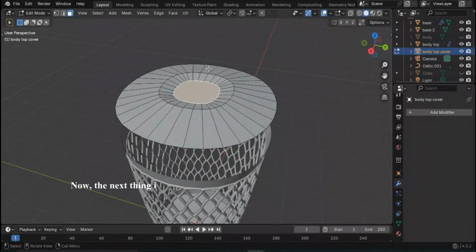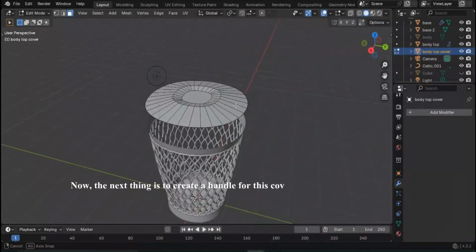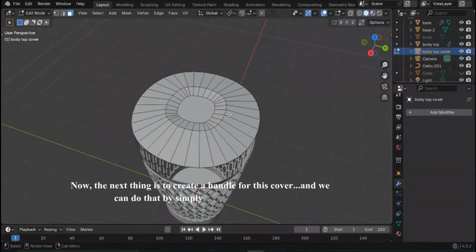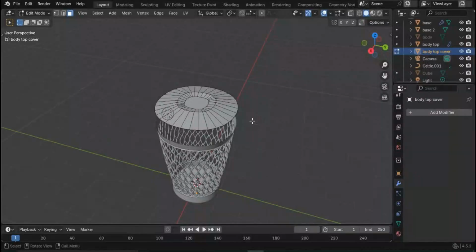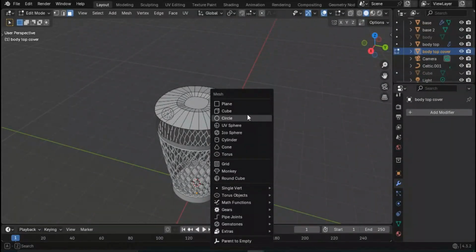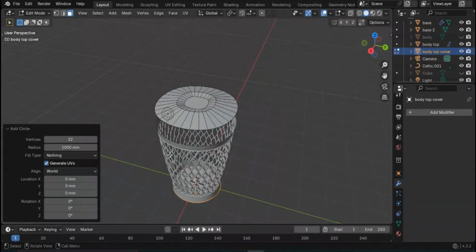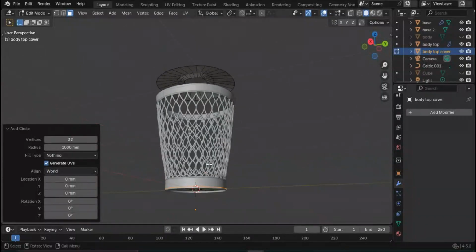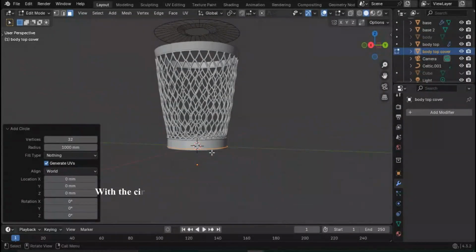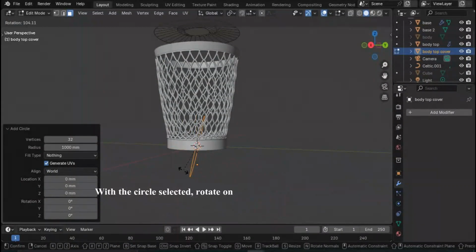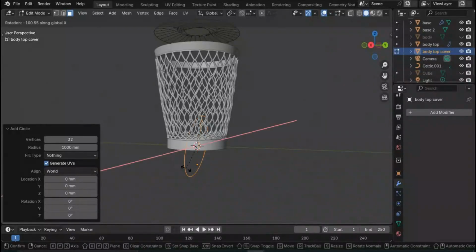Now, the next thing is to create a handle for this cover, and we can do that by simply importing a circle. With the circle selected, rotate on the x-axis by 90 degrees.